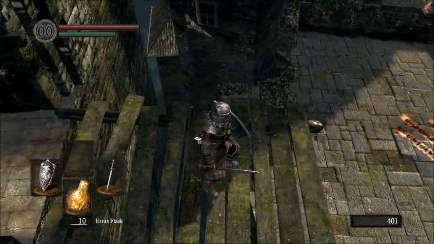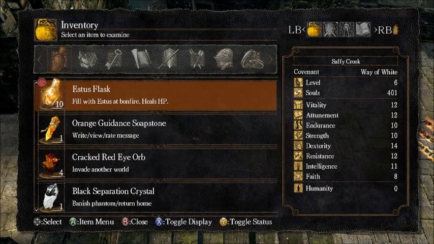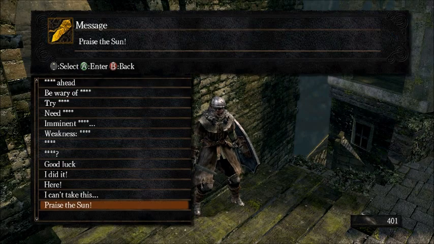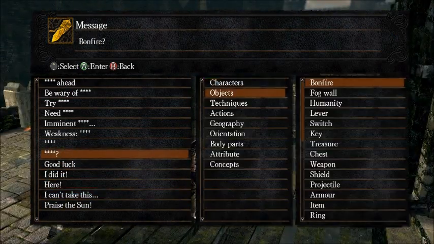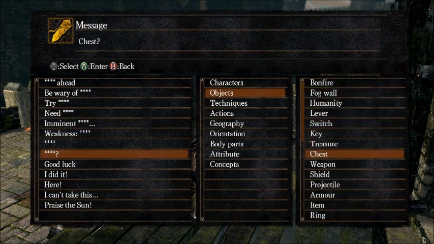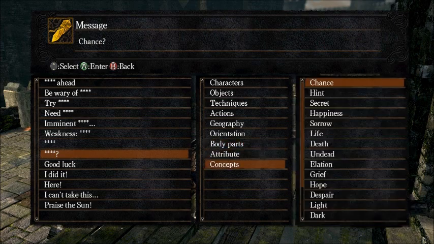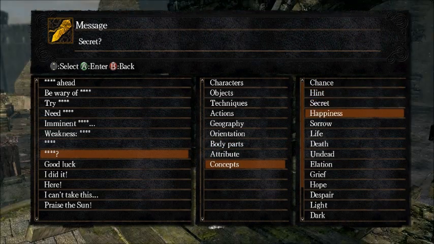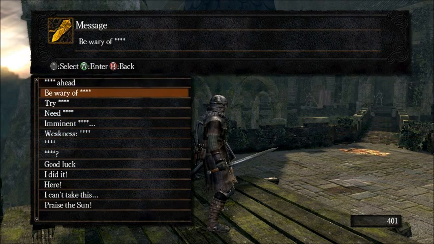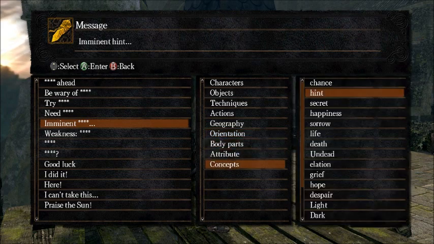I don't care, actually. This is where you will find summon signs. You don't see any summon signs right now because I'm not human, and if you're not human, you can't... Yeah. So this is how you write. You can write things, and if they have little stars, you can pick an object. What do I want to put down? What do I want to do? Imminent hints.